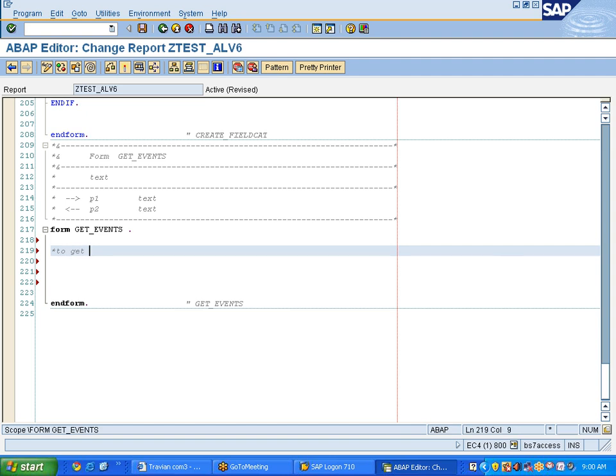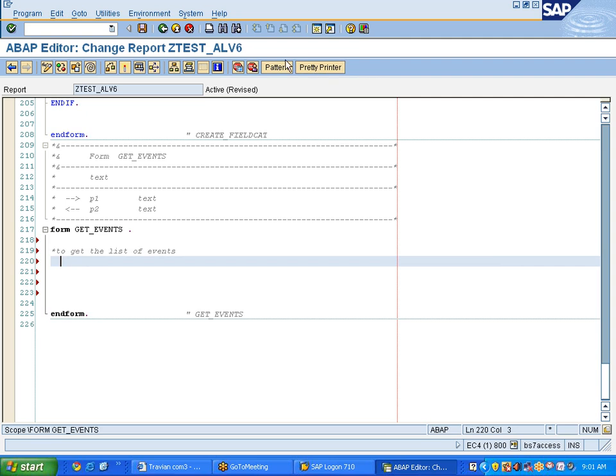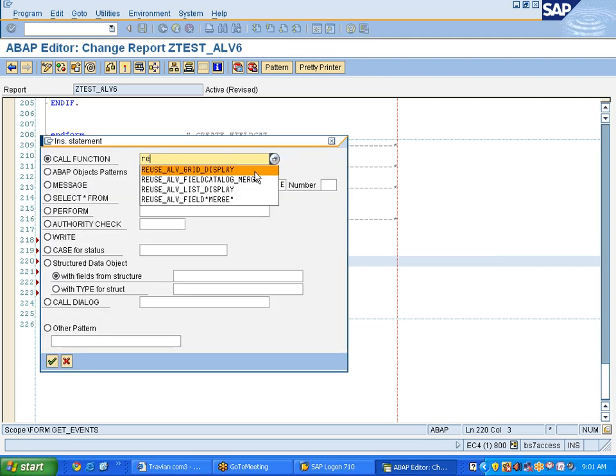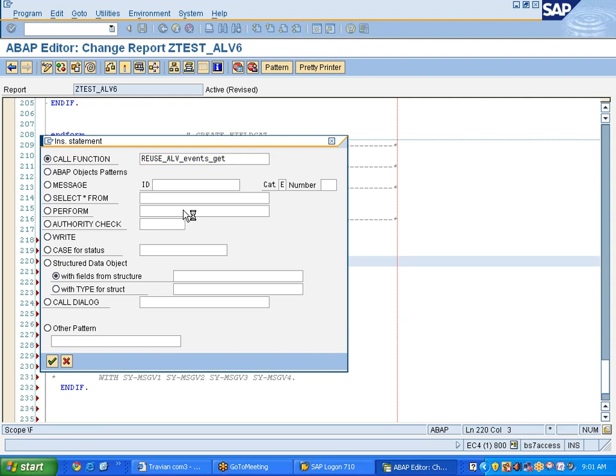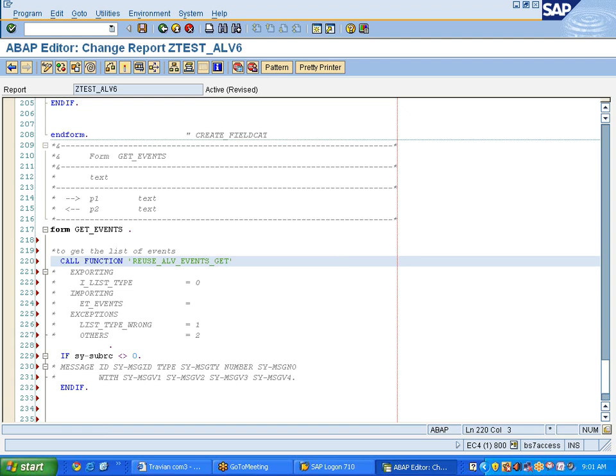The function module name is reuse ALV events get. Call the function module.